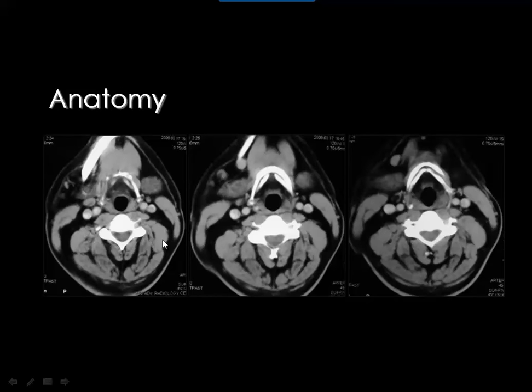And these are the CT images, and here you can see the hyoid bone, and this is the site of the epiglottis, and here you can see what's known as the pre-epiglottic fat. Then this is the sternomastoid muscle and the carotid and jugular vessels. Then you see the left submandibular salivary gland, and this is the right one. Then lower down you can see clearly the region of the epiglottis here, and this is the thyroid cartilage.